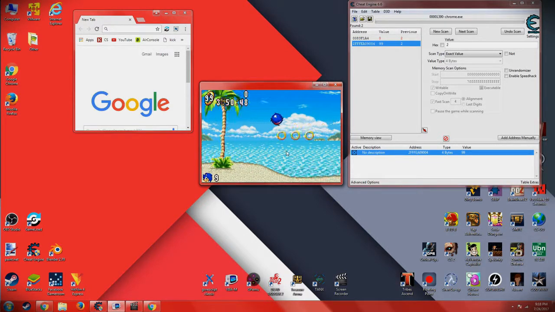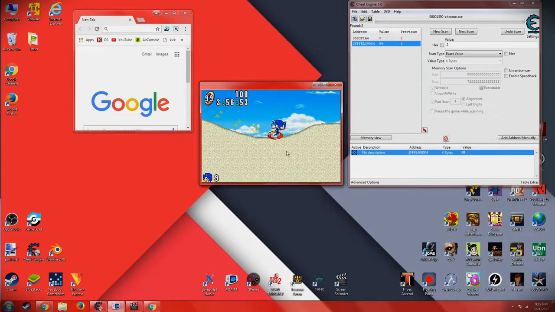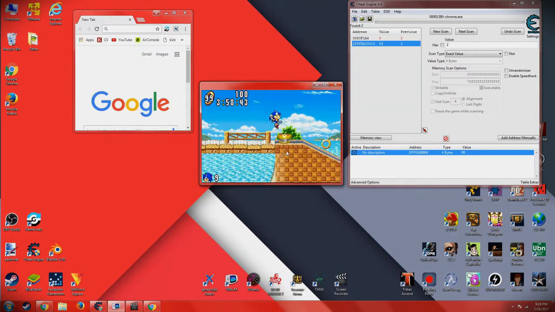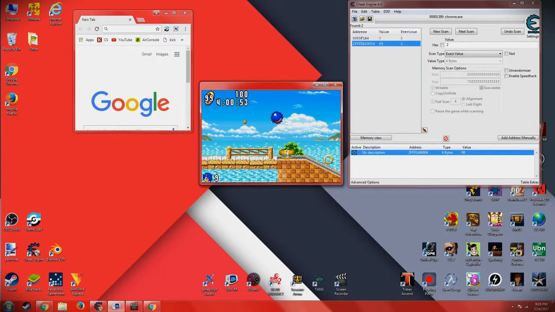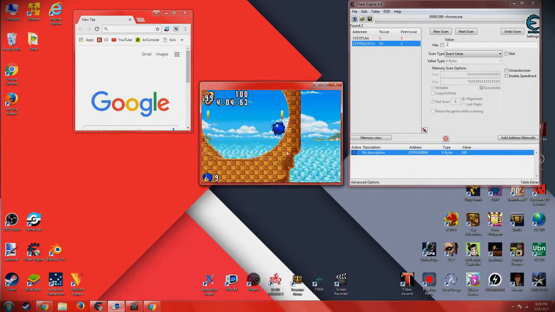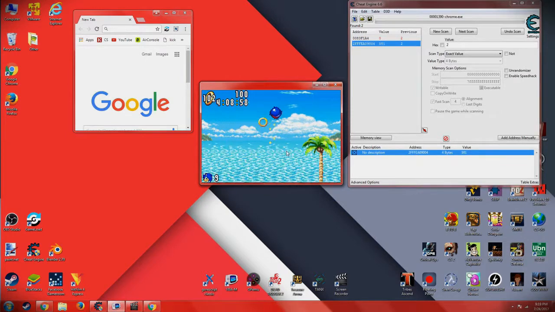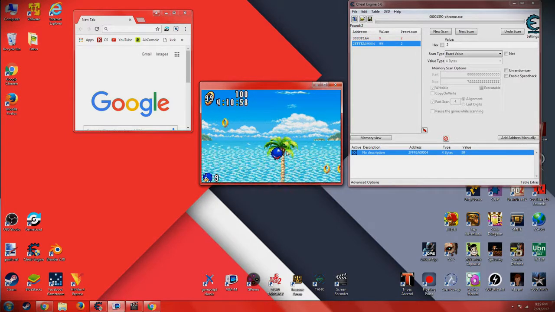But don't worry about this emulator if it doesn't run fast at all on your computer. It's going to run the same way on every single PC, because for some reason this emulator is just slow. Hopefully the developers actually fix that at some point. For some reason the lives max out at 9. I think you can change that, but I'm not too sure, it might stay capped at 9. But that's basically how you hack GBA games.